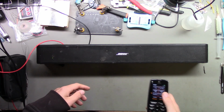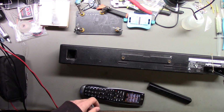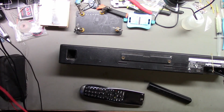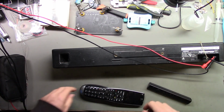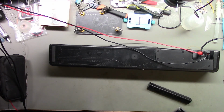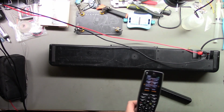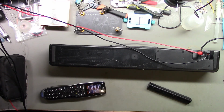Yep, it's responding. All right, I'm gonna try to get some audio hooked up to this to test it fully. All right, I have optical audio hooked up to my TV with something playing right now. Let's get the power supply hooked up. Okay. Now I just have to turn it on. Let's put this upside down. Okay, here's power. Press power on. Green light. And I can hear it. I can't believe it, it works. That's awesome. All right, success.